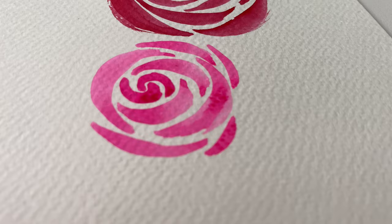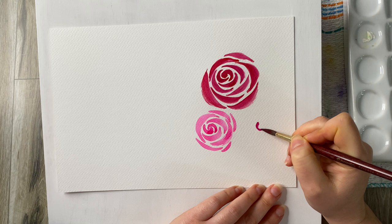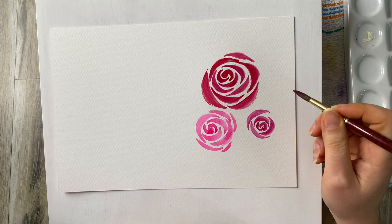You can see this is what these roses look like side by side. Now let's put another little rose here on the side, maybe popping up from underneath these two. Because this is such a quick technique, it is fun to experiment with it. So grab a piece of paper, try different colors, try different thicknesses and different size roses. It's completely up to you. Even try doing it with a square brush and see how that looks.